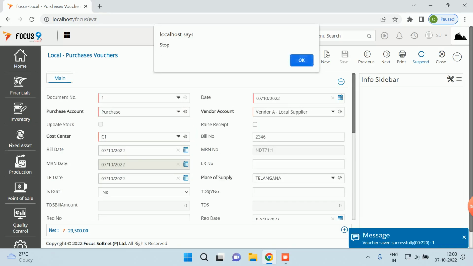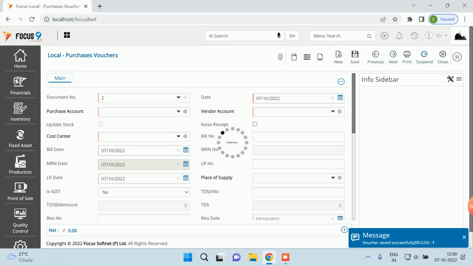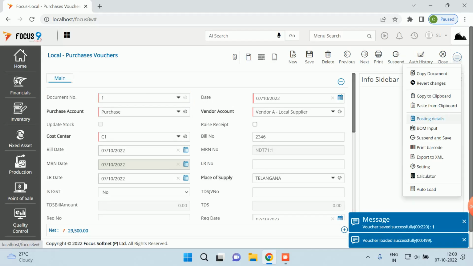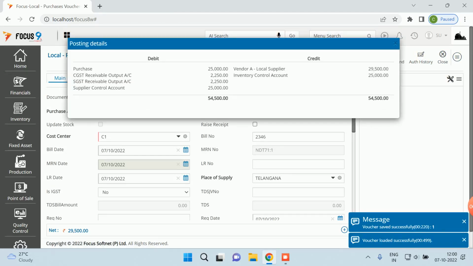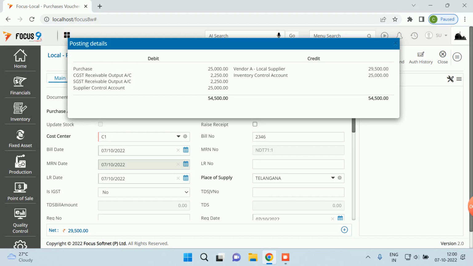Now let's see what happens when the posting appears. I go to the posting details. Here you see the purchase account is debited, the vendor account is credited. Also you see my inventory control, which was debited in the MRN, is now credited. Here the supplier account is debited.